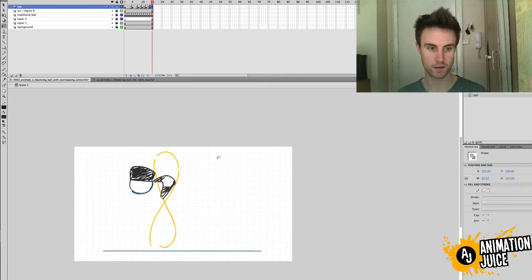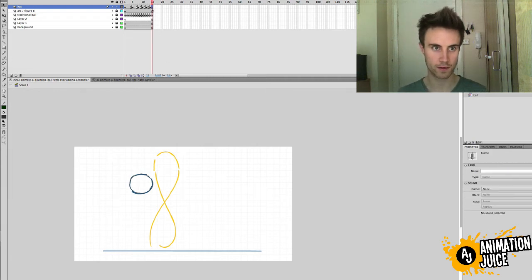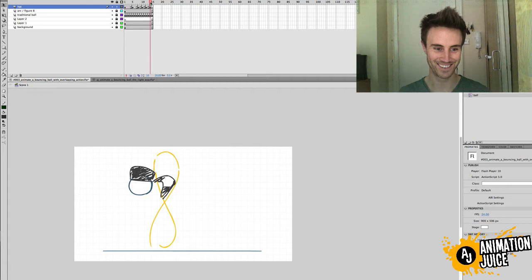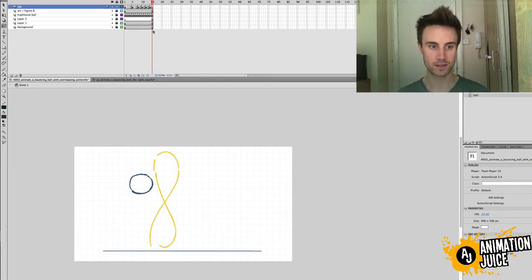I tend to whistle when I start concentrating. I'm going to cut this part of the tail, and I want to stick it.